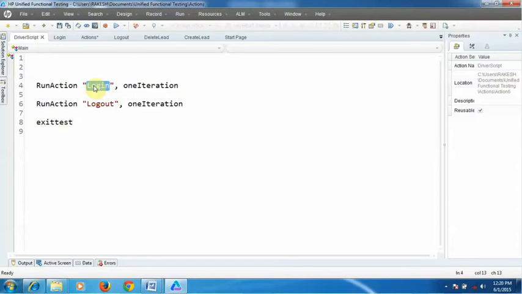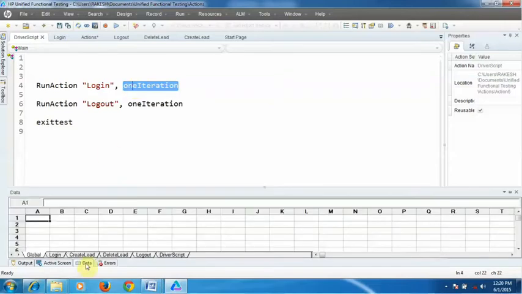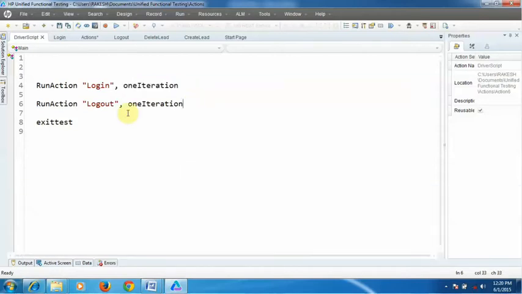Then you have to write all iterations here and put all this data in data tables, and your script will run automatically 10 times. I will show you these things with a practical example in the data table chapter. Here we are not covering those things, right?